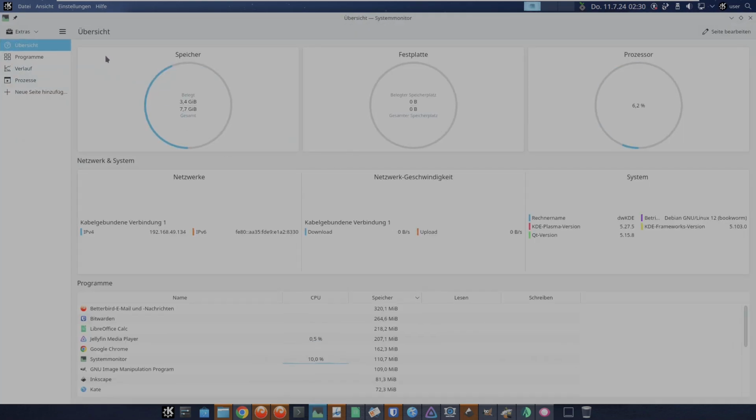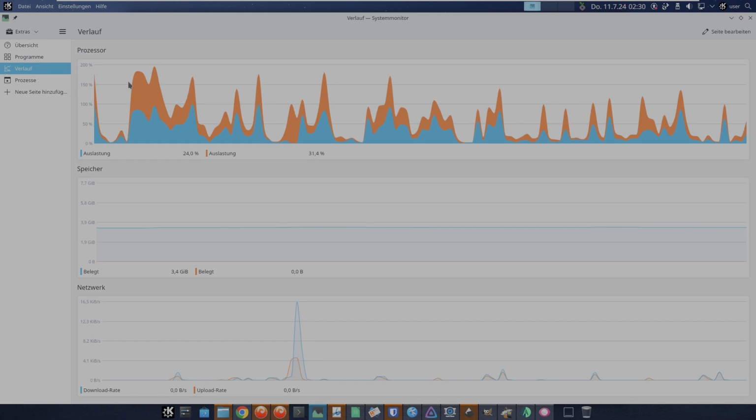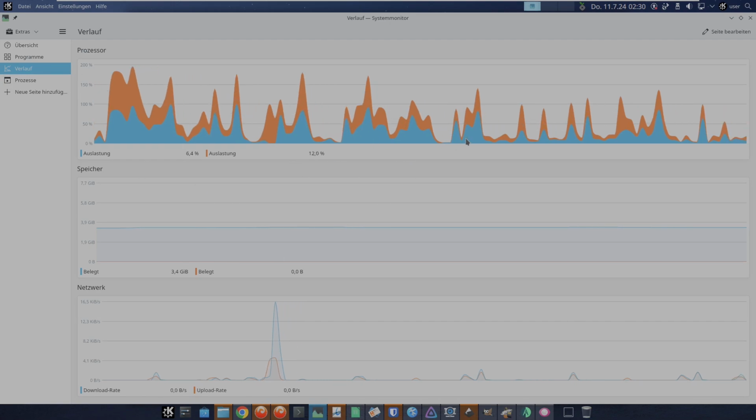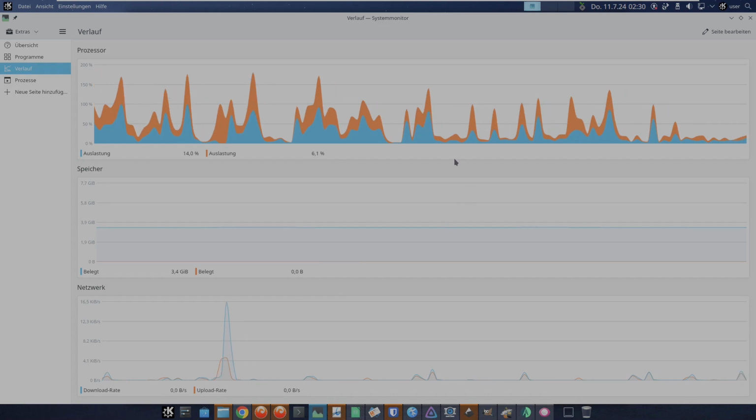Let's see how much of programs. So here are all the applications, and here you can see the RAM. The Chrome browser is consuming 160 MB, so that's good. As you can see, the graph of the CPU and RAM will not be pretty stable.